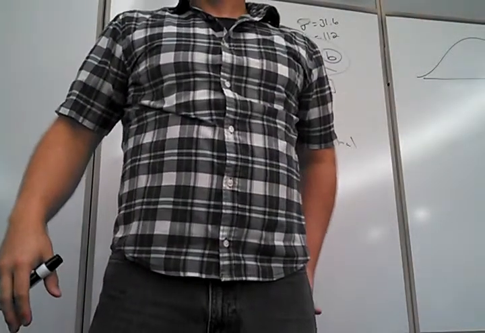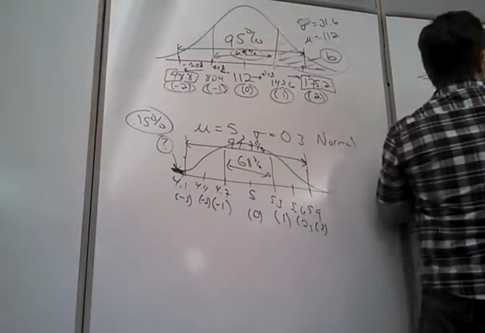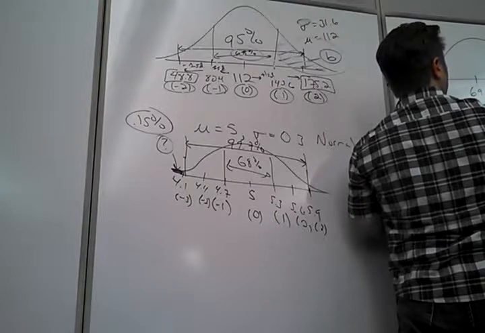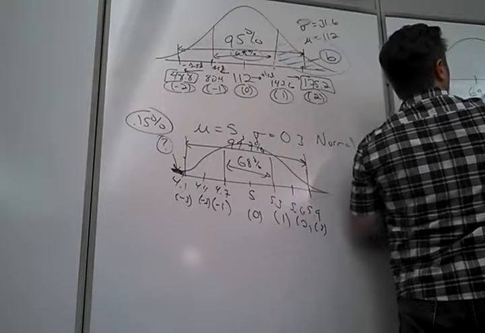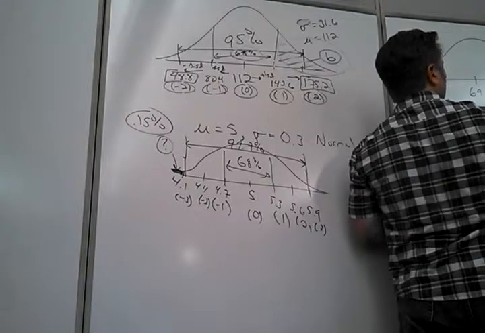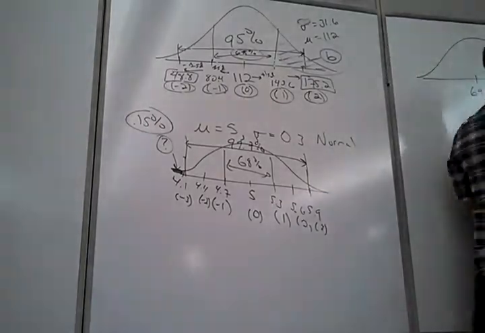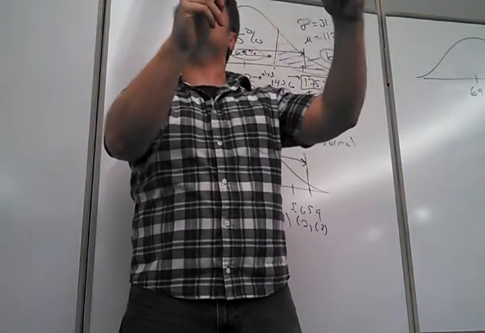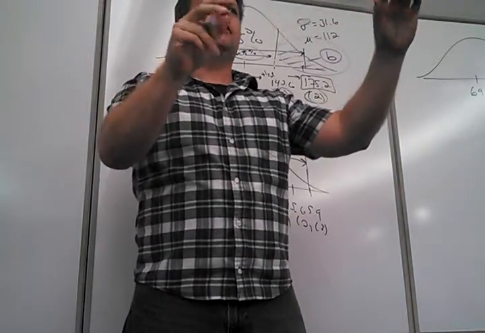You with me? And the way I've drawn it now, what goes right in the middle? 69. So then what's one step up? 71.5. One more step? 73. 74. I like it. So I just keep adding 2.5. Are you guys with me? I just keep adding a step, and each step is 2.5 inches.